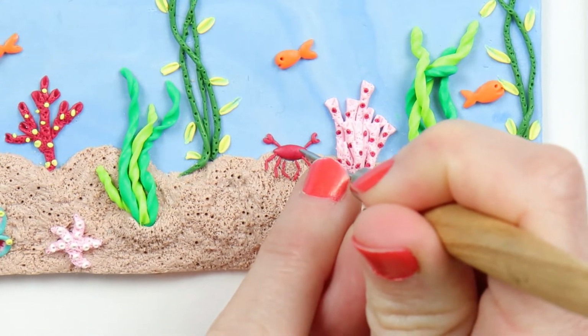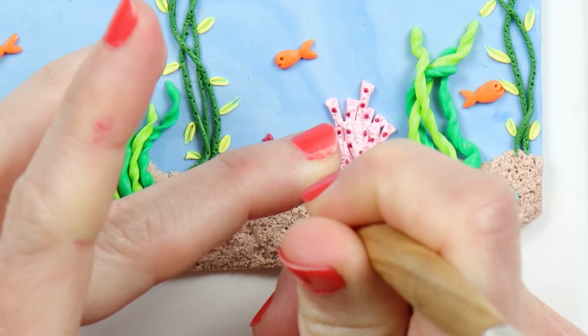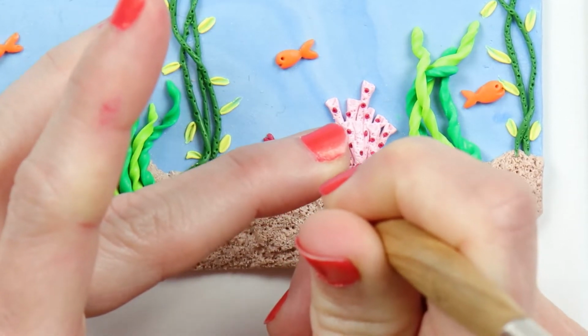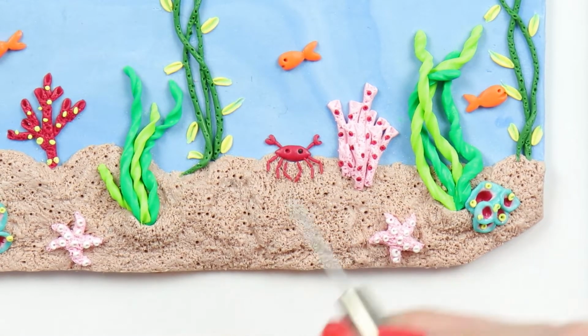And make an indentation for each of his eyes. Take 2 small balls of black clay and place them in the holes.